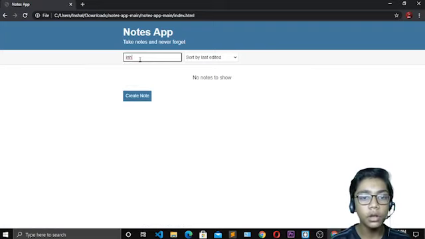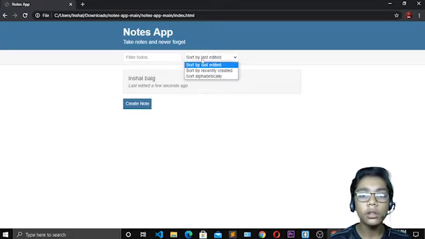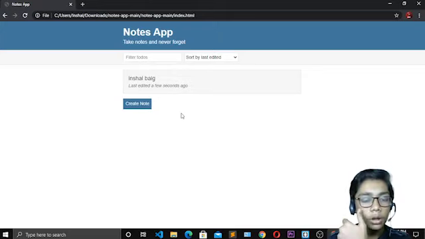And if we filter that by writing, when I write H, nothing comes up because my spelling was INSH. I've just written INH, so there comes no notes to show. If I write it correctly, over here you can see it. You can also sort that, but it is not sorting because we have only one. I hope you understand how to build a notes app in JavaScript, and I hope you also enjoyed this project.